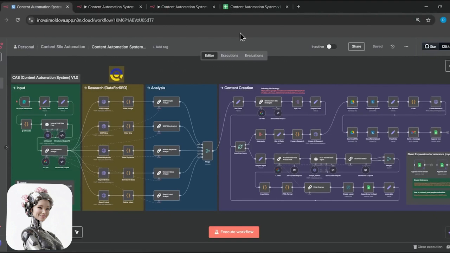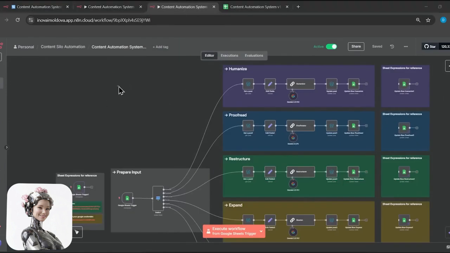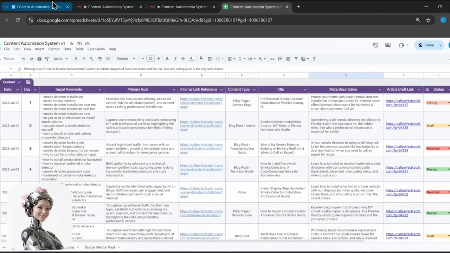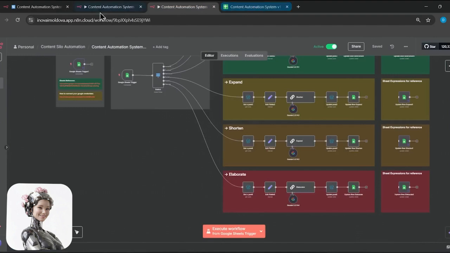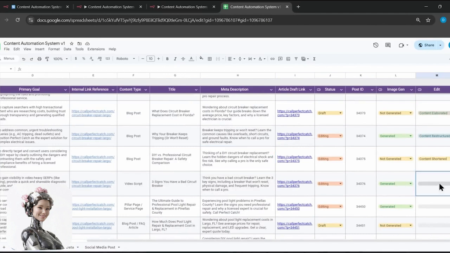This automation will contain a total of 3 workflows. The main workflow responsible for research, analysis, and content creation. We'll have the image generation workflow that will be responsible for generating the images in our articles if you want to. And we'll have the article editing workflow. It will enable us to edit the articles, maybe make them shorter, maybe humanize them, everything using these sheets right here. So we need to set up all these 3 workflows only once, and then we control it from the form submission and these Google Sheets. Here we'll be able to make the articles maybe, as I mentioned before, shorter, longer, humanize, proofread, and so on. And we can also generate images. So just by clicking generate, you'll be able to generate images also.